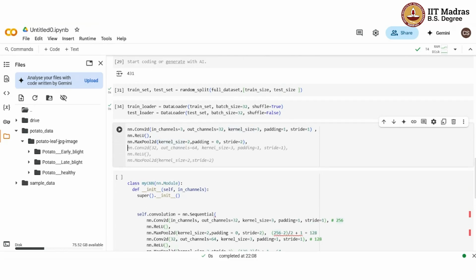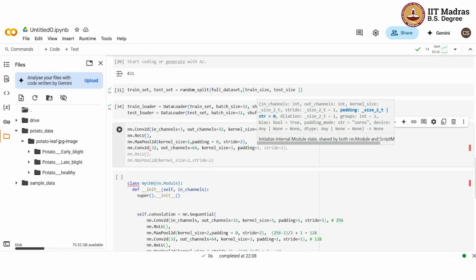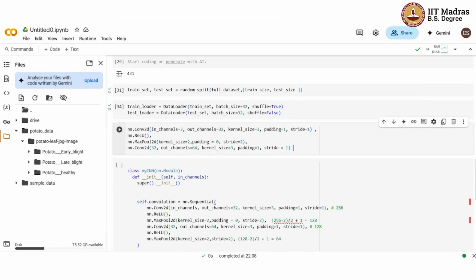Now again I want to apply another convolution, with padding equal to 1 and stride equal to 1. Let's say we started with a 256 cross 256 image. Due to kernel size, I have to reduce by 3.